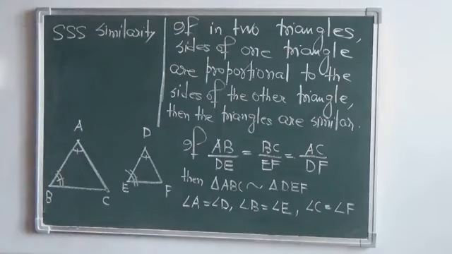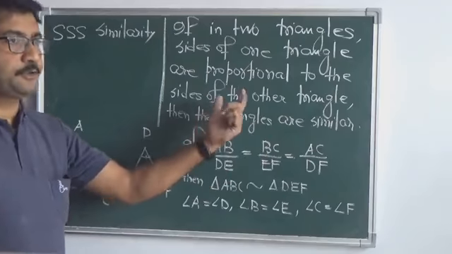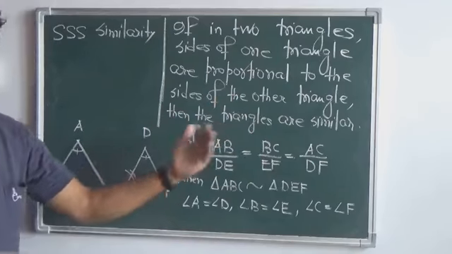Okay, now let us recall the two conditions. The first one is that two triangles are said to be similar if the corresponding angles are equal, and the second one is that the corresponding sides are in the same ratio or in proportion. So these are the two conditions for triangles to be similar. Now, it is not necessary to check both the conditions, mind it. When you are to prove that two triangles are similar, you just have to check either of these. Either you check the sides are in proportion, or you check that the corresponding angles are equal.